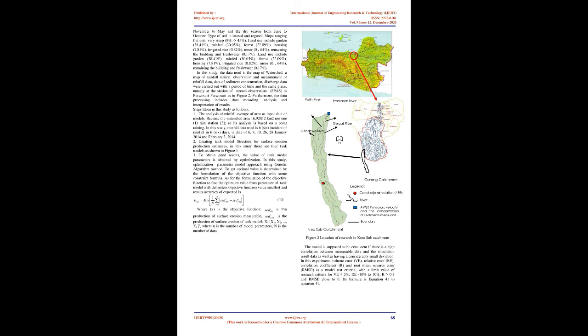Total production of surface erosion on the right side of the tank equals Sed total equals Sed 1,t plus Sed 2,t. Where P,t is rainfall, mm; Sed 1,t, Sed 2,t, Sed 3,t, Sed 4,t is the production of surface erosion, ton/day; Sed 0a, Sed 0b is deposition of production of surface erosion, ton/day; Ch is the sediment concentration in hillslope, mg/lt; Cn is the concentration of sediment in the canal/river, mg/lt; Ha,t, Hb,t is the height of the sediment storage, mm; a1, a2, b1, b2 are coefficients of holes of sediment runoff; a0, b0 is the coefficient of holes of sediment deposition; Ha1, Hb1 is the hole height above the sediment runoff, mm; Ha2, Hb2 is the hole height down, mm.